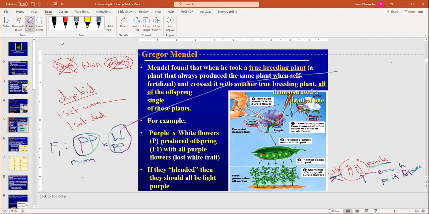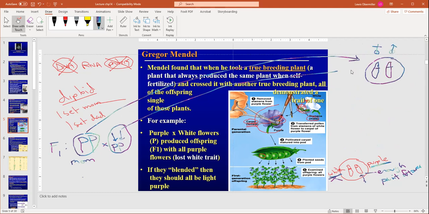All right. So this is mom. I'm just going to write, this is mom. So we know that mom inside her cell has a chromosome that she got from her mom, and a chromosome that she got from her dad. This is the daughter of these parents here.